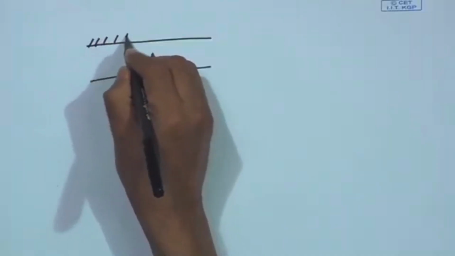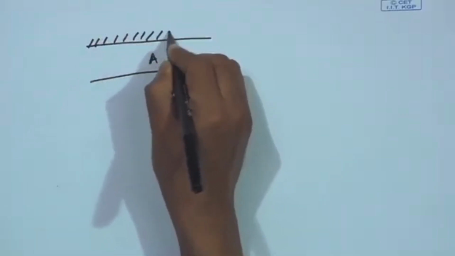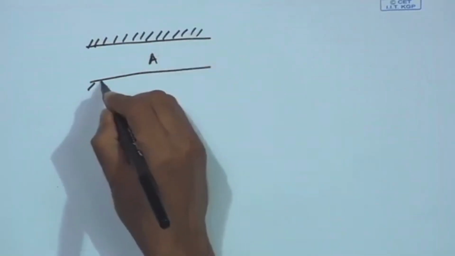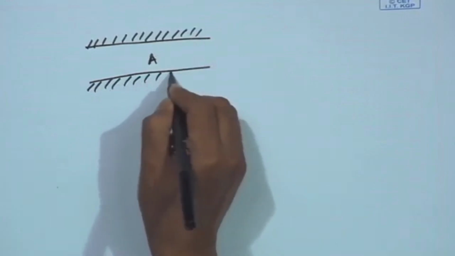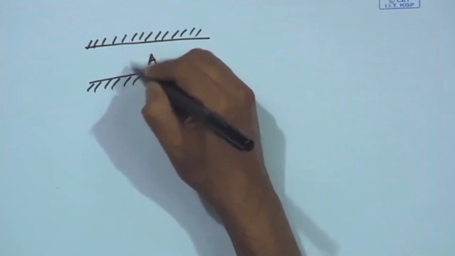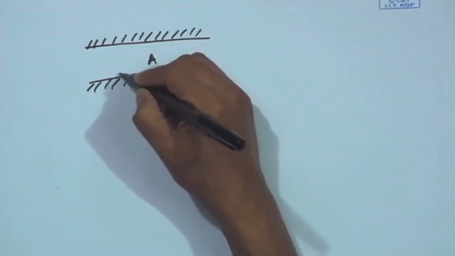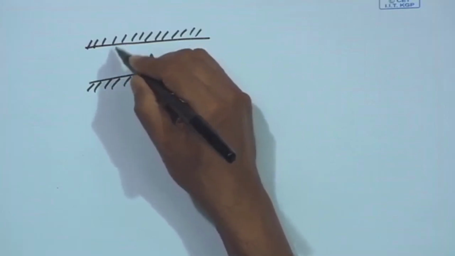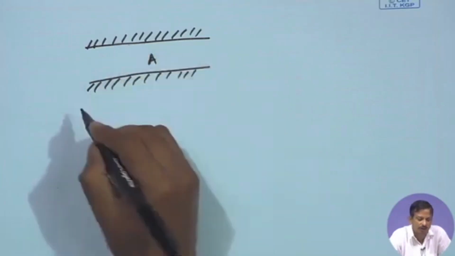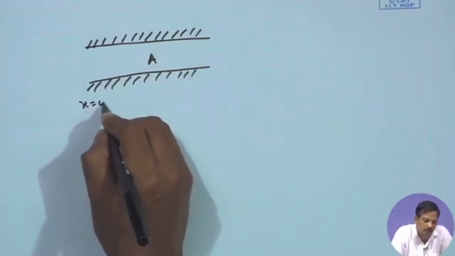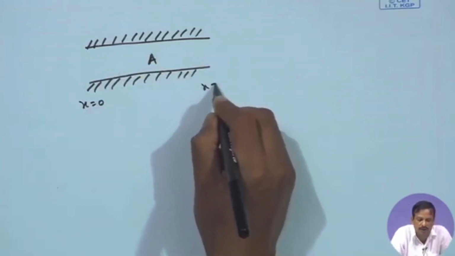Even if it is uniform, the walls of the cavity are not rigid. If the walls are not rigid, then if the air pressure increases, the cross sectional area may change. So, this is the vocal cord side, x equal to 0, and this is the lip side, x equal to L.